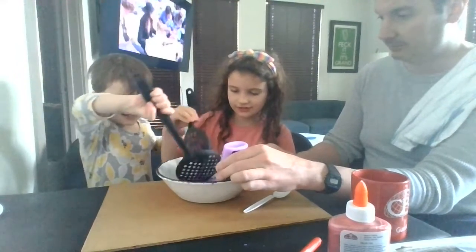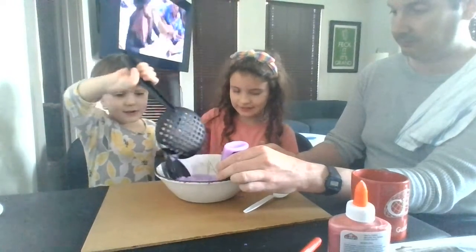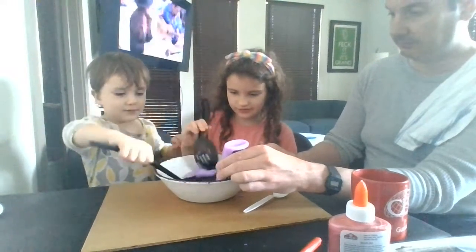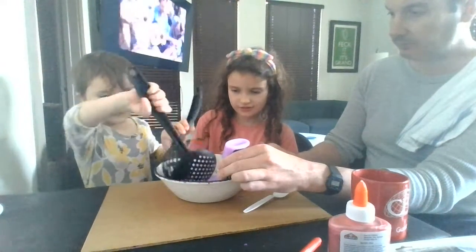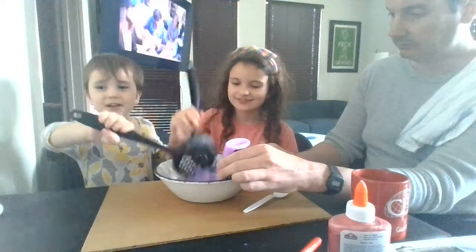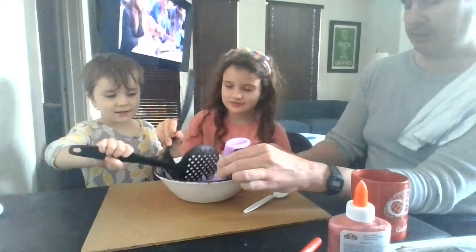Oh, it's starting to look like slime. Yeah. Slimy, slimy. But I think we need some more glue. Yeah, we definitely need more glue. Nope, just keep stirring. This is not gonna be a lot of slime. Whoa, no splashing.